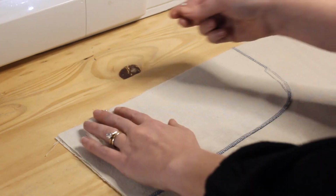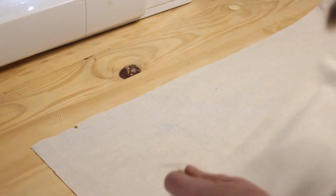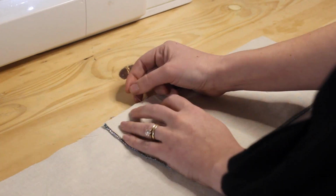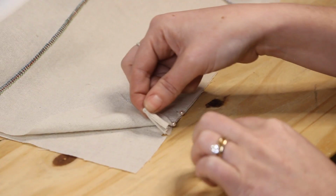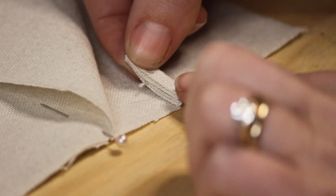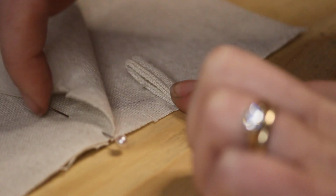According to the pattern, the pockets are the most complicated part of the construction of this dress, and I would definitely consider the indicator marks and notches in the pockets and skirt pieces to be pretty vital. You're not going to want to just wing your button loop positioning.